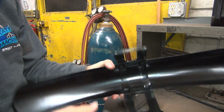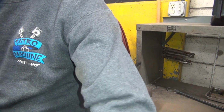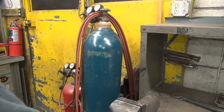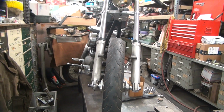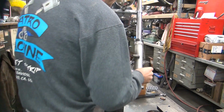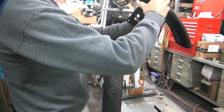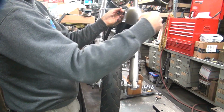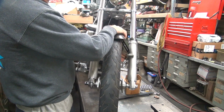Okay, so now let me put this on the bike and see what it looks like. Couldn't be much worse than what it was, because it's pretty bad. A quick 180. We're going to take a look at it. Okay. Make sure you cut the right side. That'd suck if you cut the wrong side, wouldn't it?